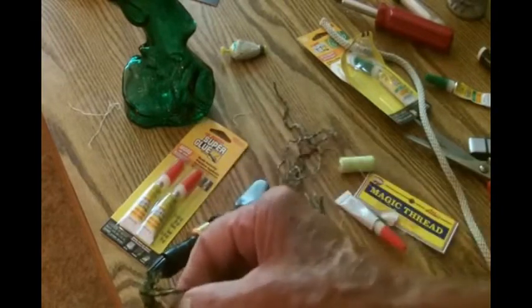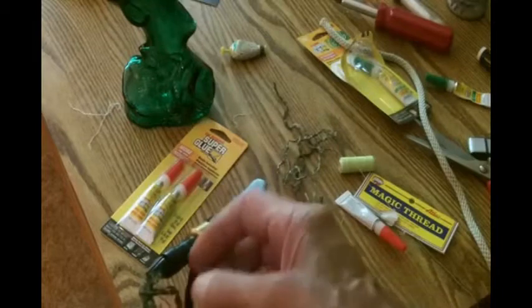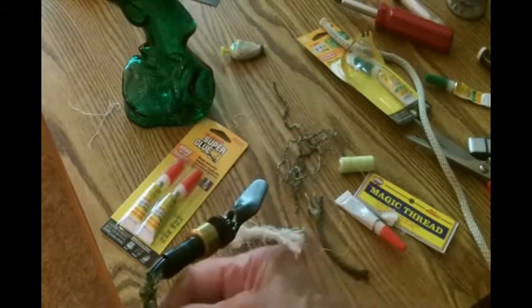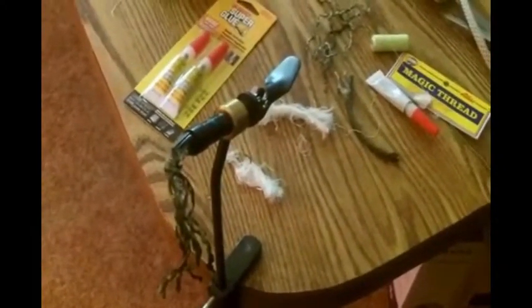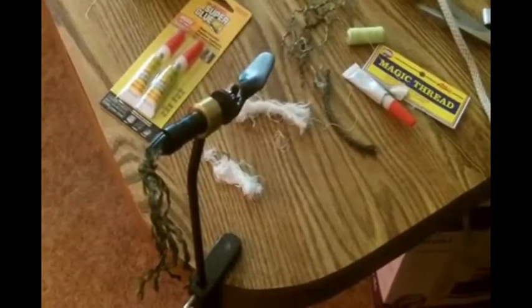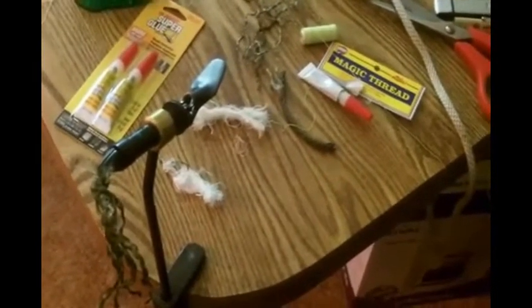And this will look like a little frog coming through the water. But we're basically fishing on the bottom. Put a piece of bait, live or dead. You can use a live minnow. You can put live bait on there, but we usually just chunk our bait up. When I'm using chubs, I'll cut them in pieces or just step on them. And fresh is always better than frozen, but frozen will work too.